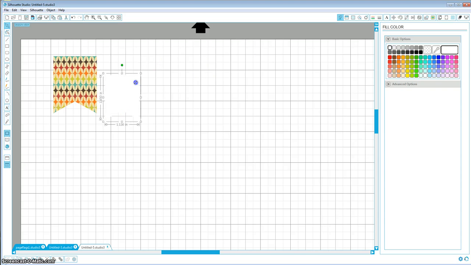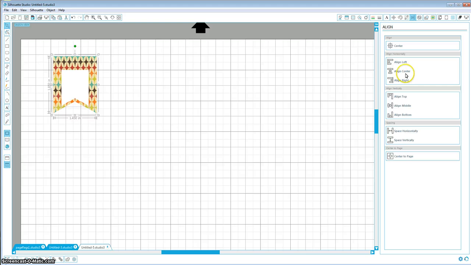And then you're going to shrink it down a little. Doesn't have to be a specific size. We're going to change that in a minute. So then you're going to line it up. We'll just select both of them and come up here and you're going to hit align center. And that's going to do it for you so you don't have to manually center them. Then you're just going to drag the corner for however big you want it.